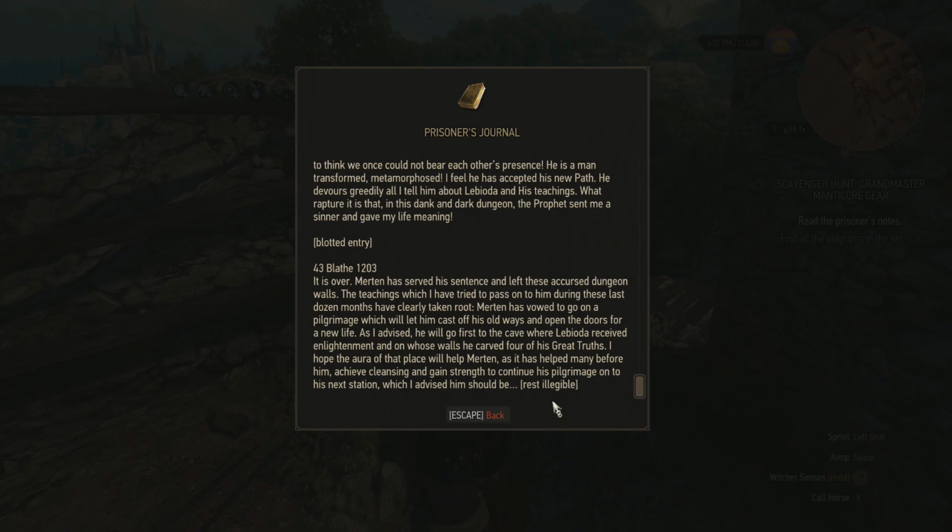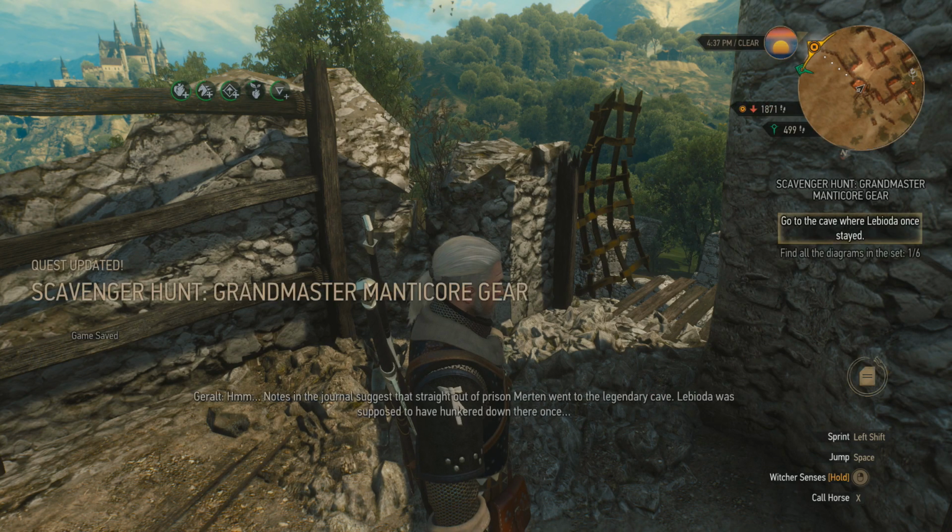As I advised, he will go first to the cave where Lebioda received enlightenment and on whose walls he carved 4 of his great truths. I hope the aura of that place will help Merton, as it has helped many before him, achieve cleansing and gain strength to continue his pilgrimage on to his next station, which I advised him should be rest illegible.